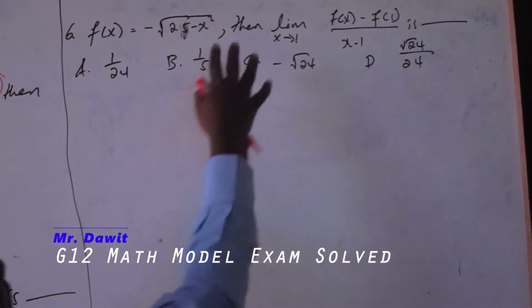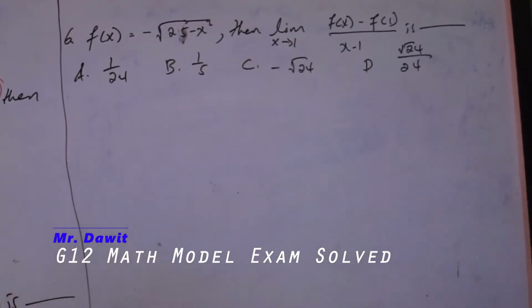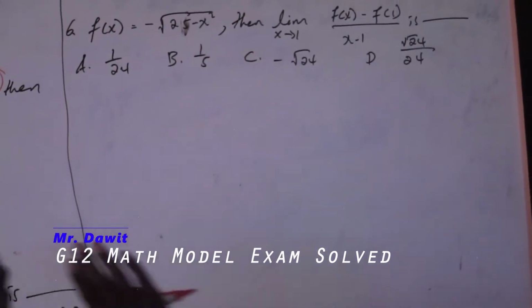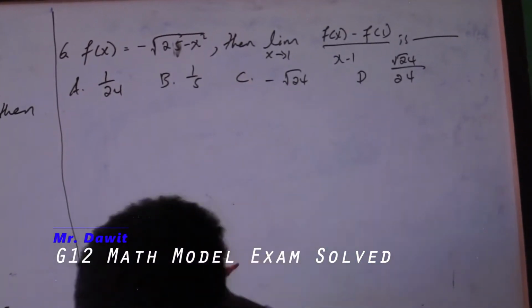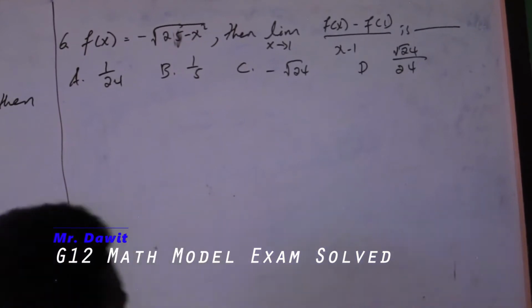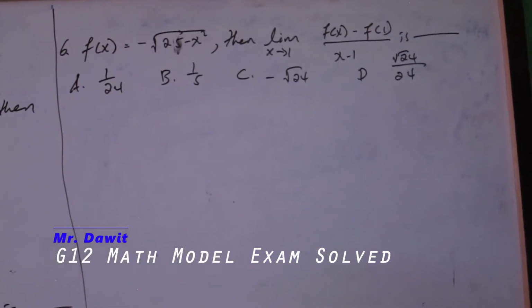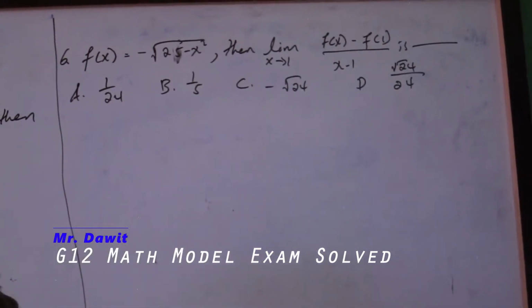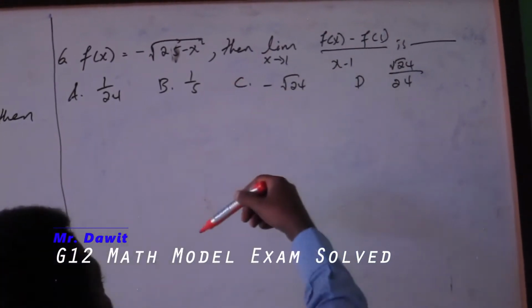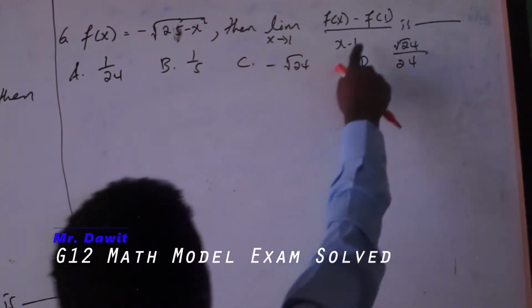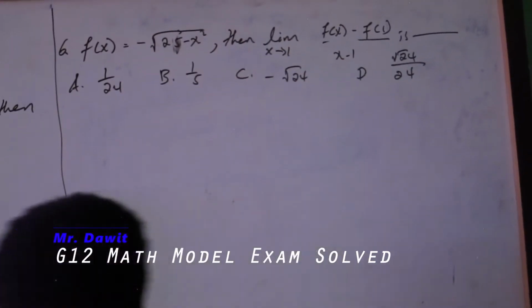When finding a limit, we have different methods to solve it. The first one, the easiest, is direct substitution. The second one is simplification, or the other one is rationalization. In this case, we can use the rationalization technique to eliminate the over 0.